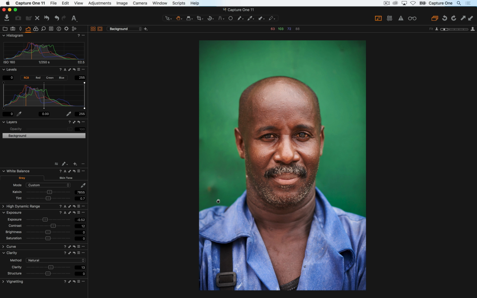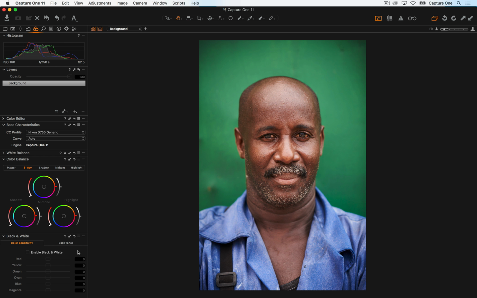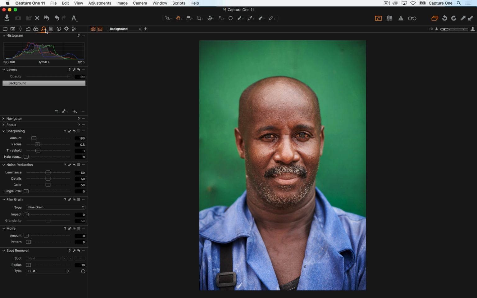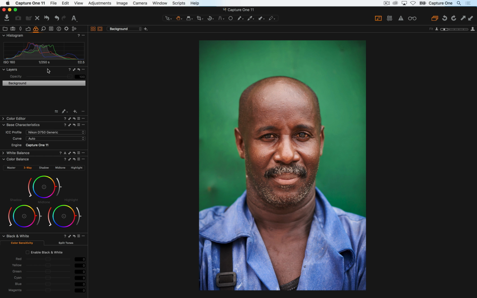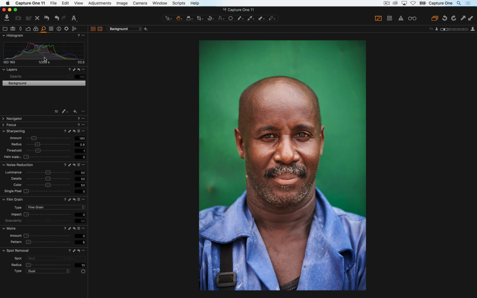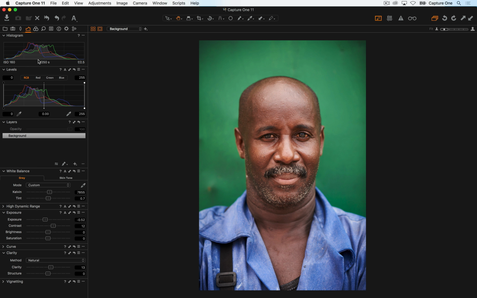Another thing which I think is going to be useful for lots of people, and this is a feature that's been in Capture One for a while, is creating a mask from a color edit. So if we go to the color editor, I also should say we've put the layers tool in these three center tool tabs. So you'll see the layers tool in the exposure tab, the color tab, and also the details tab. So you always have access to your layer stack.